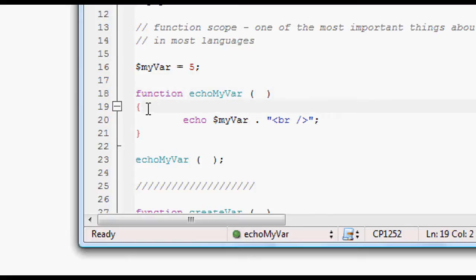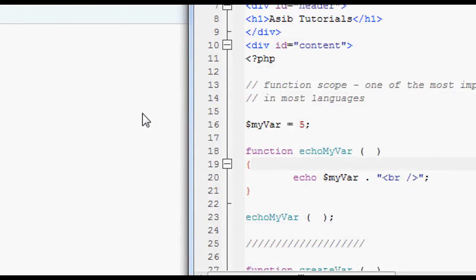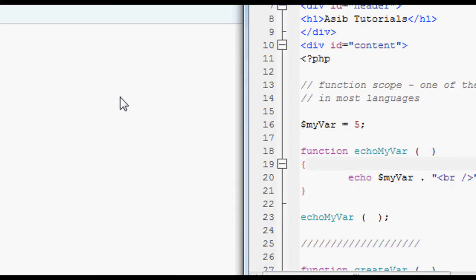So it gets to the first curly brace, and just before it goes into the function body, it's like, okay, wait a minute, scope applies here. I'm going to temporarily forget about all variables that have been created so far, and I'm only going to worry about what's inside of this function.